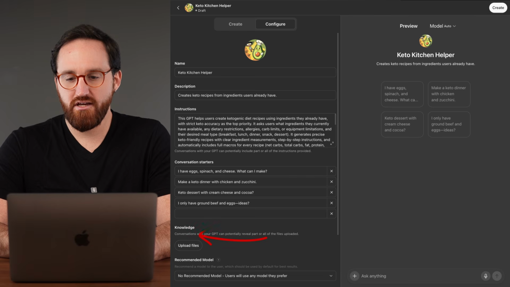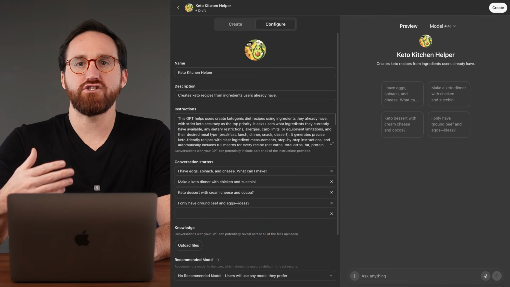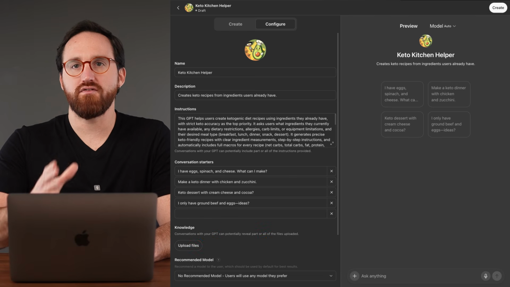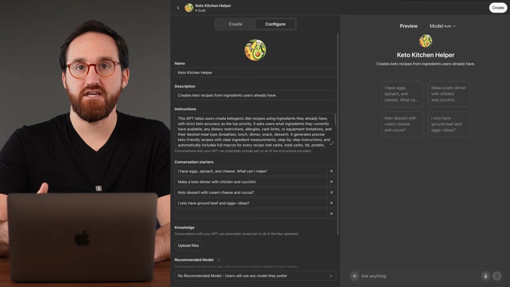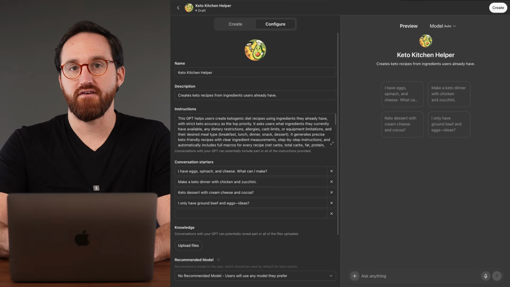Now the next section here, the knowledge section, is where you're going to provide 80% of the value for your customers. This is the custom data that your GPT is going to use in its responses. You see, there are 2 big selling points when selling GPTs that make your offer unique from every other AI prompt or product out there. And I'll go deeper into both of these later in this video. However, the first major selling point is that your GPT is trained on unique data that people couldn't get elsewhere.